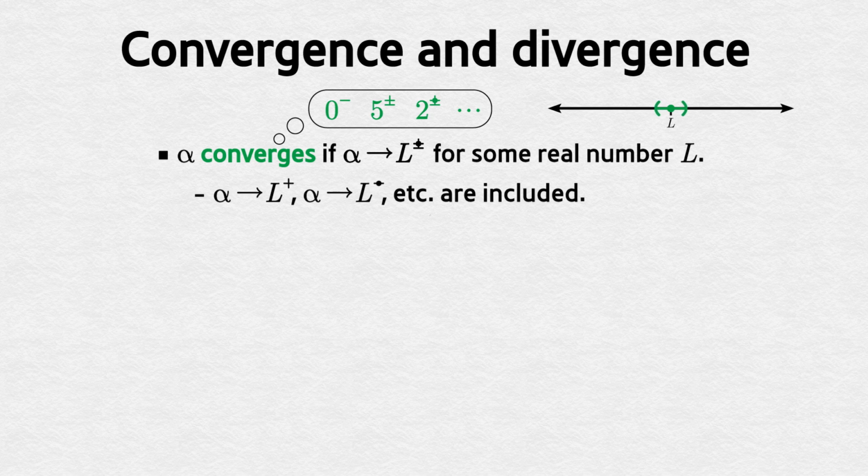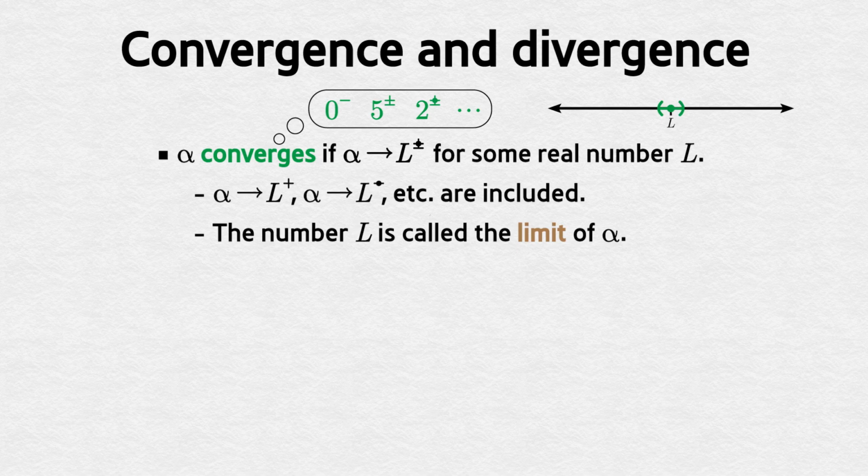If alpha fits into L plus minus dot, we call this real number L the limit of alpha. To be clear, this is a plain old real number. But always remember, when you see the word limit in calculus, there is actually some sort of squeezing going on, not just a number sitting still.